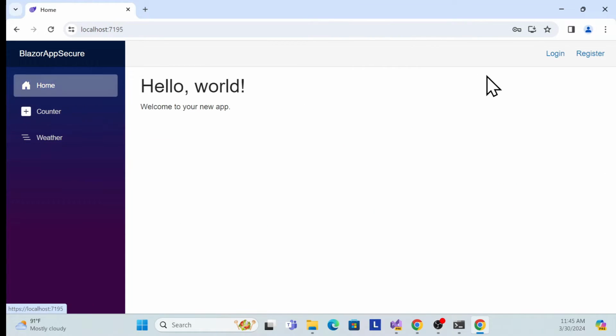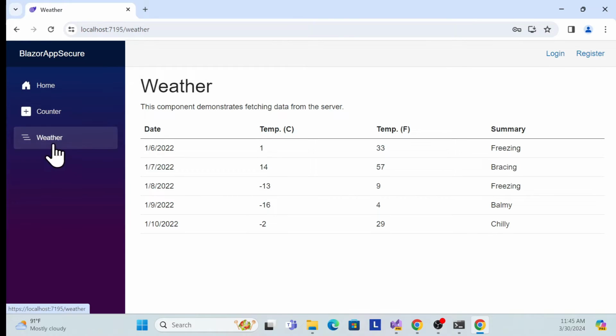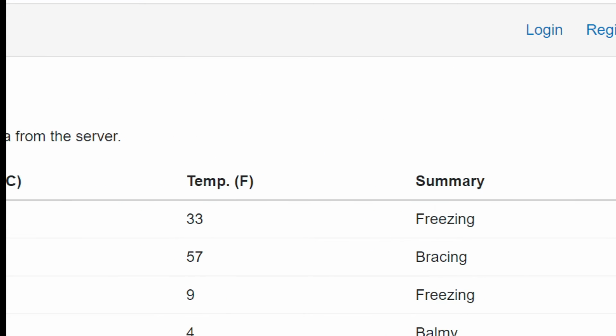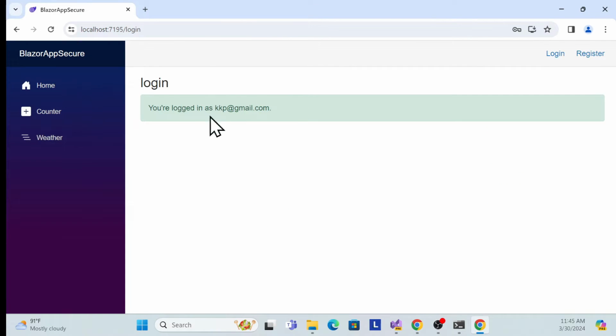One thing you observe: if it is logged in, you are able to see that, which is fine, but still you are able to see the login tab. This is not right actually. If you are a logged in user, once you click, it says you are logged in, but it should be changed. So that we have to change. And also one more thing we have to add over here. Let me fix this first, then we have to add the roles as well. Now if I log in with the admin user, only admin roles can access this tab. If I log in with a non-role user, they are not able to see these tabs.